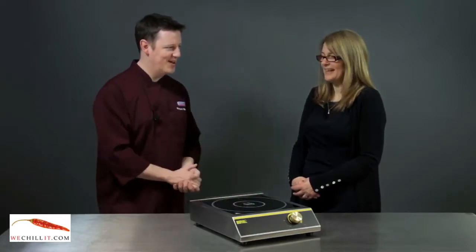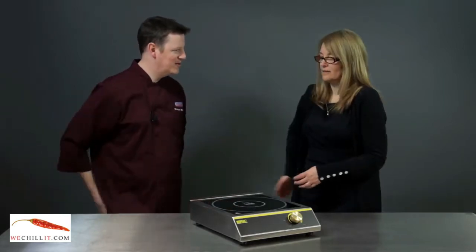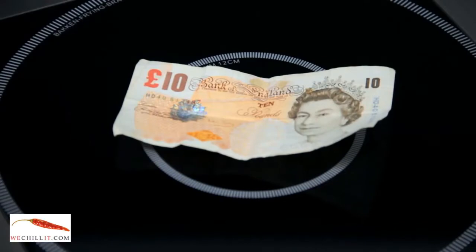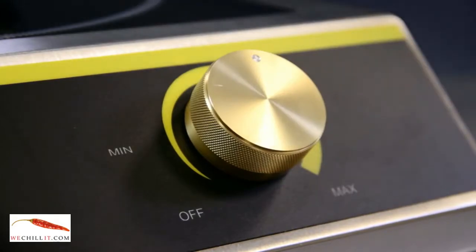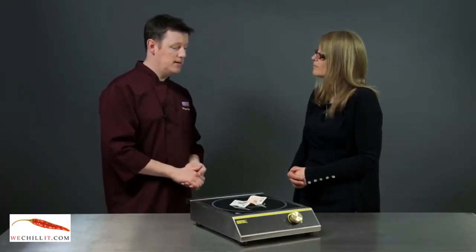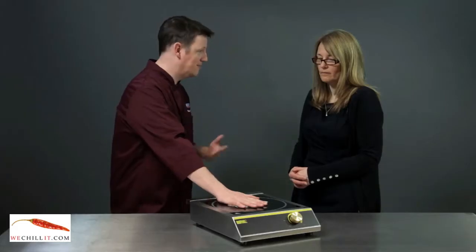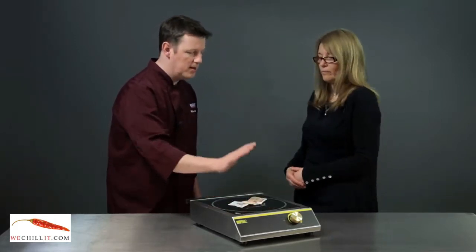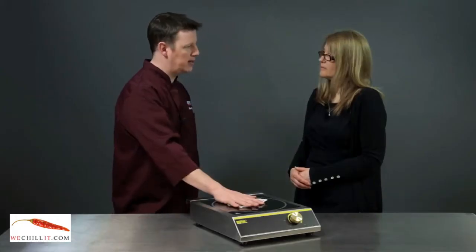Can I show you in practice, because you look a little bit not sure about that. First thing, have you got any money on you at all, like a £10 or £20 or something? A tenner. Fantastic. I promise I'll let you have this back. Just to sort of prove the point, tenner banknotes aren't magnetic, apart from a tiny little strip in the centre. When I turn it on, you'll notice that it'll start beeping, and that beep is to tell me that there is nothing on top of the hob which is magnetic. If I put my hand on top, you'll notice that my hand is not suddenly burst into flames. The hob itself is actually cold. Great safety feature. As you know, children like to play with dials, so if they turn the dial on and put their hand on it, they won't burn themselves.